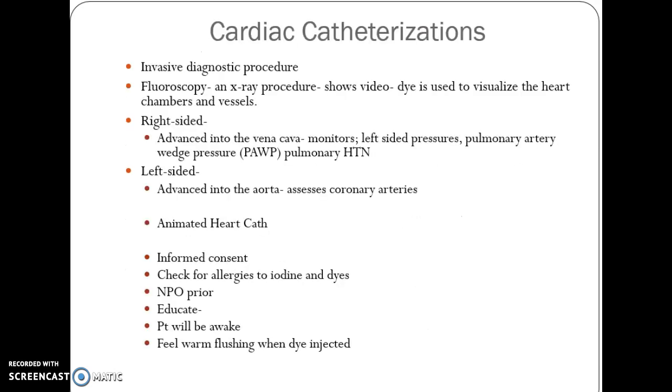When someone has a cardiac cath, let me just add this. This is what you need. Informed consent. You need to check for allergies, especially to iodine and dyes. They have to be NPO. We have to educate them. The patient will be under conscious sedation. They want them awake because they want to be able to ask during the cath when they're doing things if it causes chest pain or pressure. And you have to let the patient know when the dye is injected that it's going to make them feel flushed, especially any mucous membranes will feel very hot.